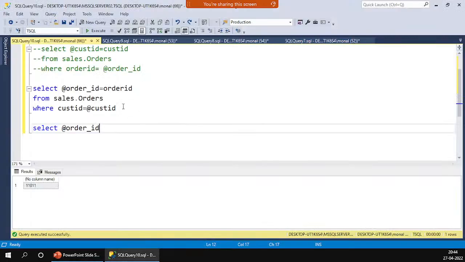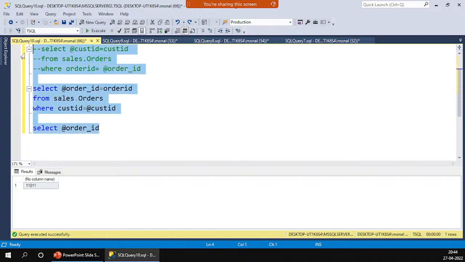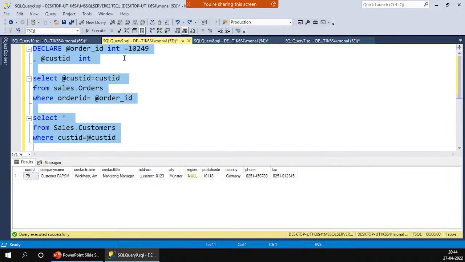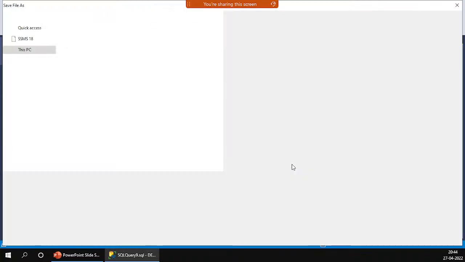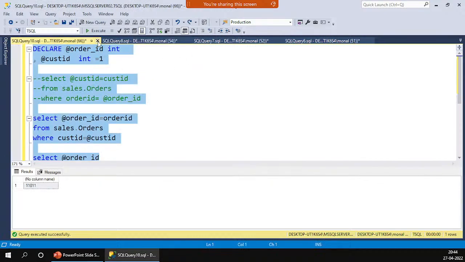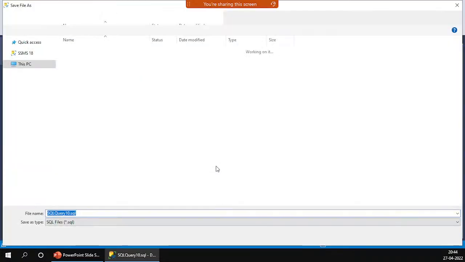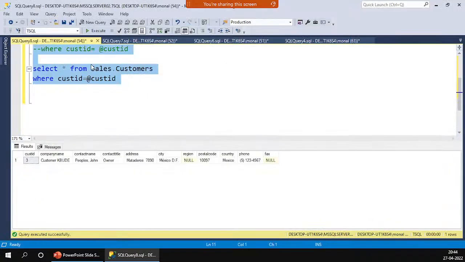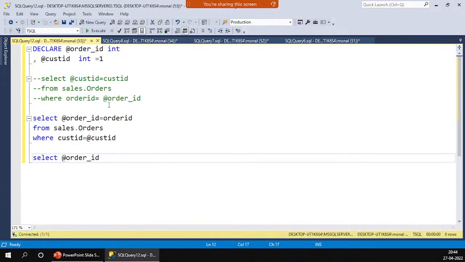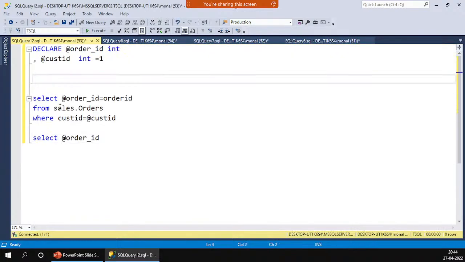There is another way. You can assign the values this way, or you can use a select statement again. Let me save this one. So here we have used the order ID and then a particular order ID.